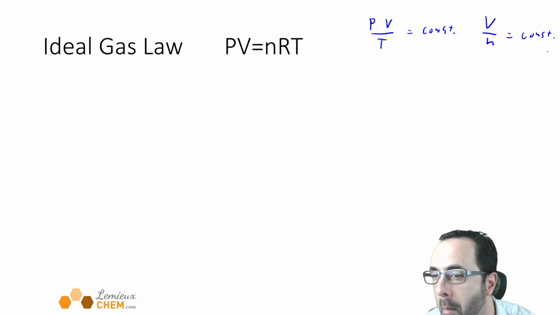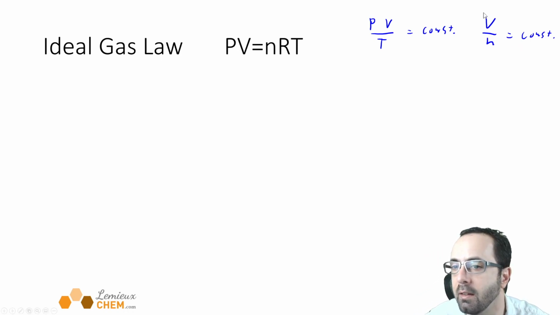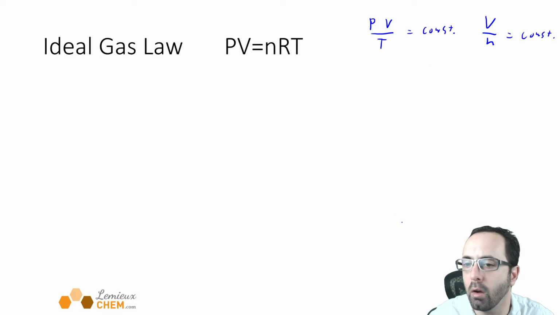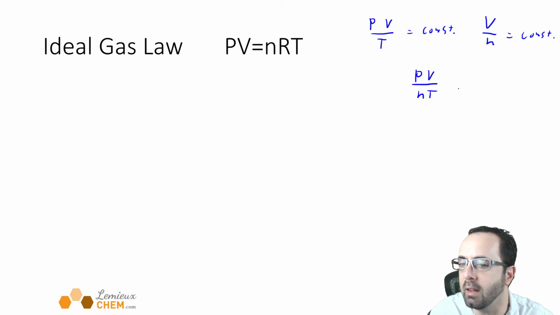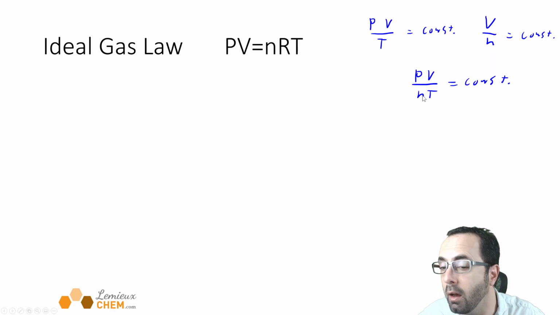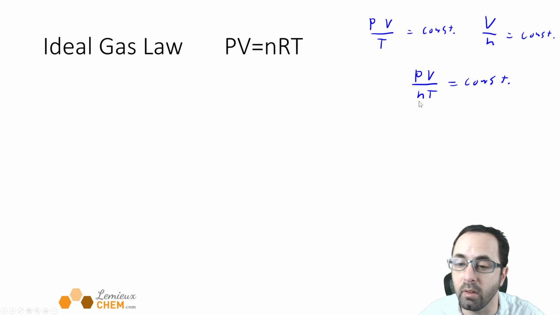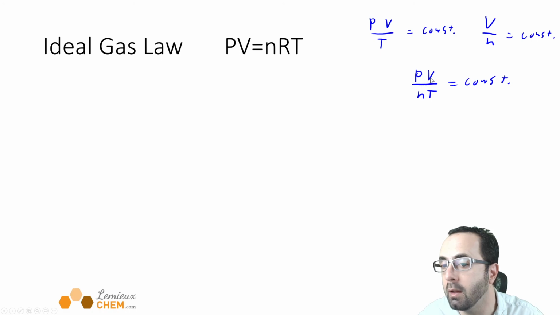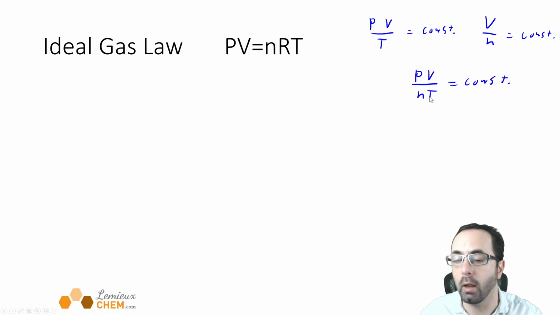Now, just like we combine the other equations, notice here N is on the bottom, V is on the top. If we combine these all together, we get the equation P times V over N and T equals a constant. Okay, and this is true because if we remember how we did it before with the combined gas law, if one of these variables is unchanged, we can remove it. It becomes a constant. So if we remove the N, we get P times V over T. Well, that's true, right? We already had that P times V over T as a constant.